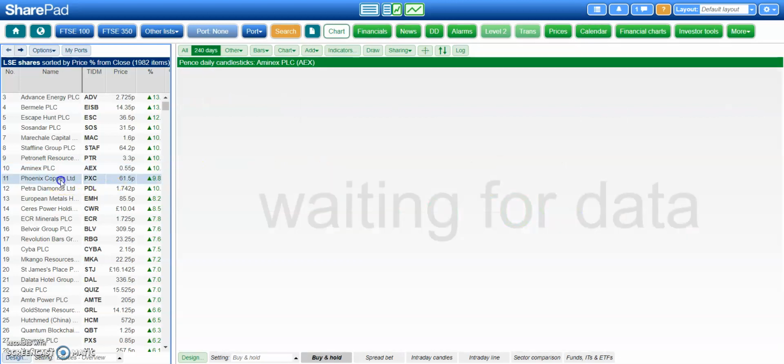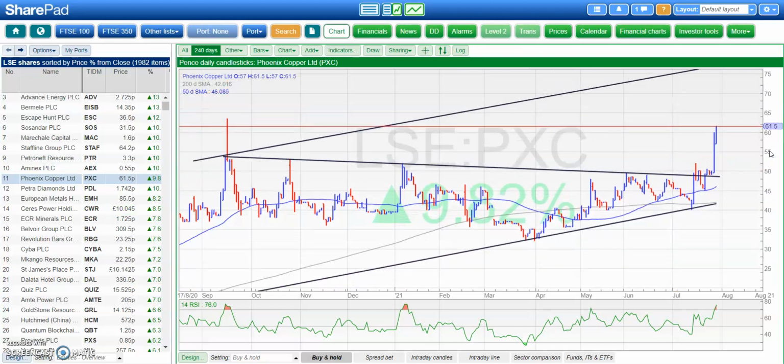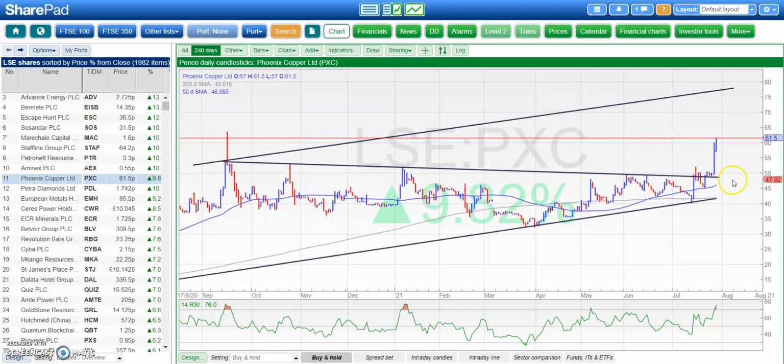On to Phoenix Copper, which I think I promised that once it broke the 50 pence level it would keep on motoring, and it seems to have finally done that. It took a long time to get through the 50 pence zone, but it did seem that the shares were really on their way even before 50 pence was broken. We had a sort of minor bull trap through there, but at least while we're above 52 pence now, looking towards the long-promised price channel top as high as 80 pence by the end of next month. And the way things are going, it could be by the end of this month, but 80 pence by the end of next month, while we're above 52 pence for Phoenix Copper.